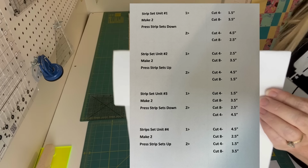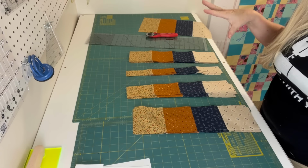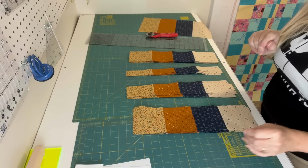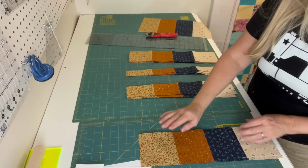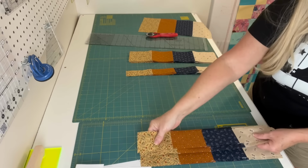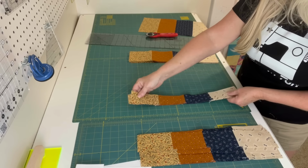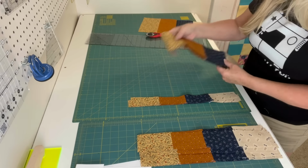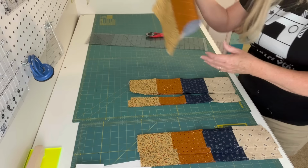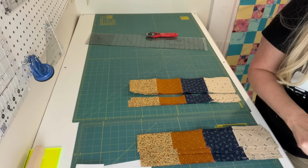4, 4.5, 8, 2.5 for the first strip set unit. So here are all my strip set cuts for strip set number 4. This is the first one I did, 4, 4.5, 8, 2.5. And then with the next strip set cut, I did 4, 1.5, and 8, 3.5. And this is what I have left of the second strip set cut of number 4.